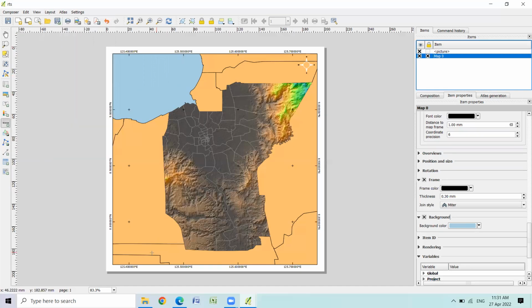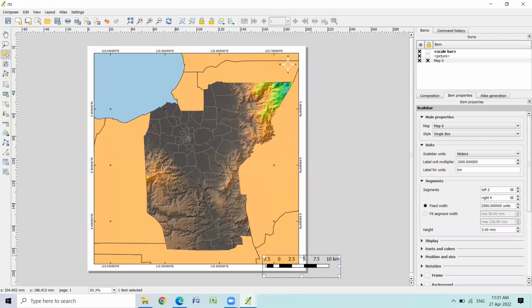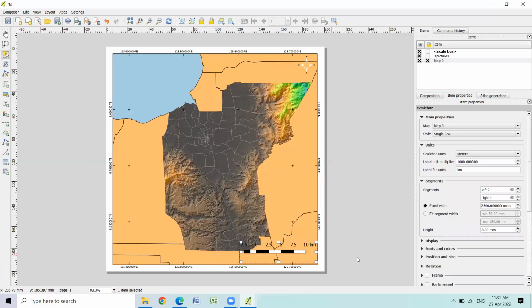Scale bar. Oh, it's very big. So on your scale bar, you can adjust the style. For my scale bar, instead of this one, I will use line ticks up.